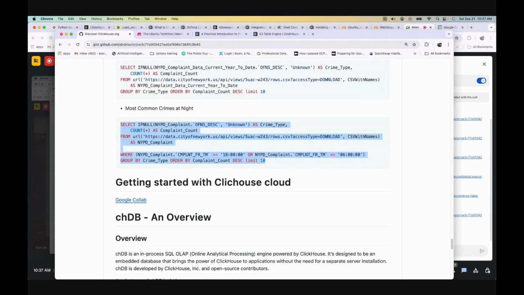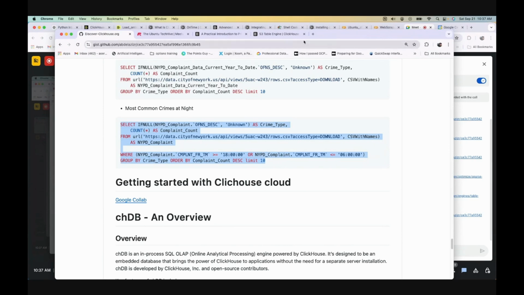Sorry if this question already came out or if you discussed it. But what are the hardware requirements for using ClickHouse? You mean locally or like a hosted version? Well, both. Because even if I usually do dedicated servers, so if I want to have it on a dedicated server, what are the specs that I need?